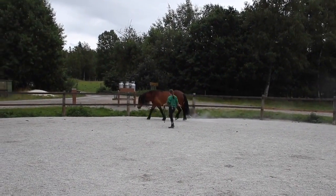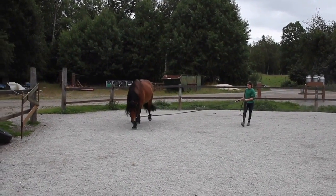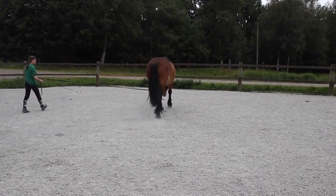So here, once again, this is a bit on the too slow side, so you'd want that to be more active, which we're trying to get the trot here. But it's better with a horse that's a little on the lethargic side to just do a short period of active work and then bring them right back. So get what you want.